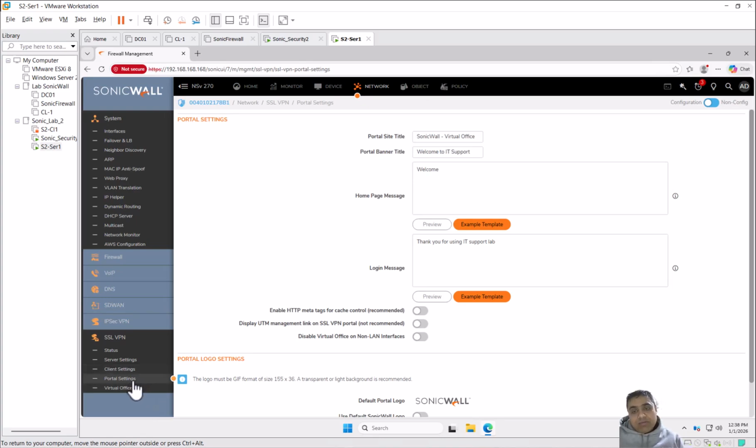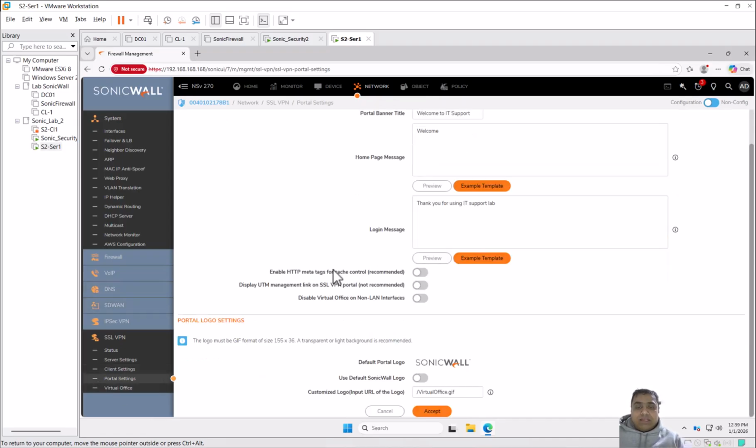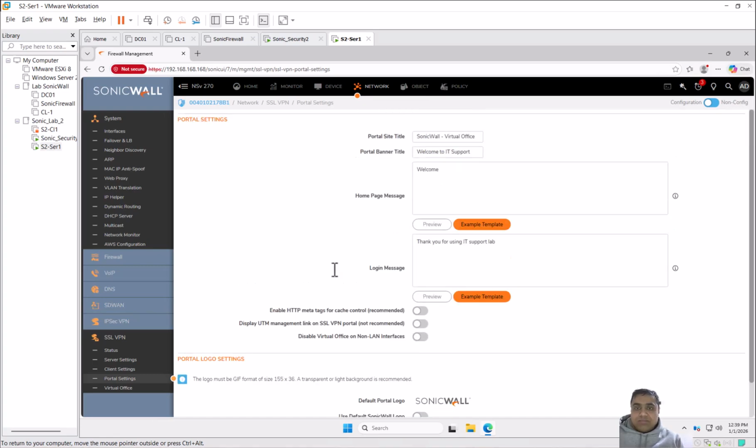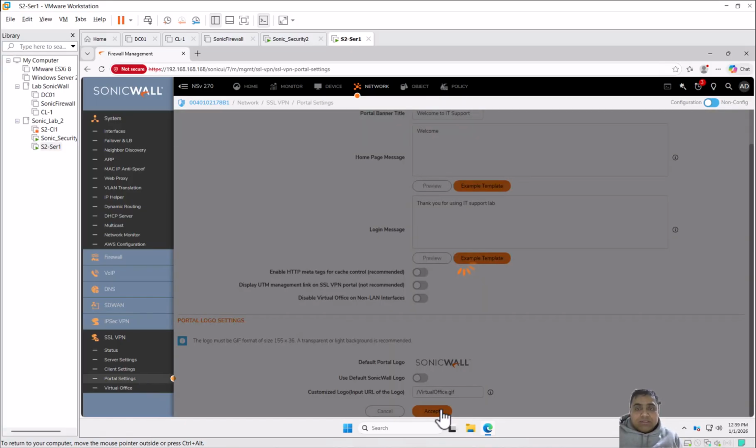In a production environment, sometimes if a user wants to directly access their computer from home, instead of connecting to one VPN server device and remoting from there, we can directly configure their IP address on the portal. After logging in to the portal, that can be configured. So it is not important for now. That's all for the VPN settings. So now what we need to do, let's accept it.